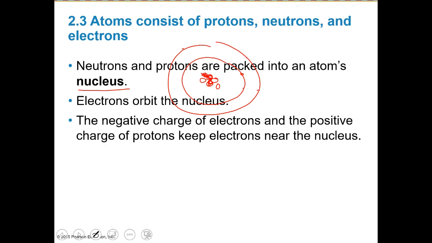The negative charge of electrons and the positive charge of the protons keep electrons near the nucleus. Because it's positive here, this I know I'll get correct. You know this. I feel like I'm allowed to make little goof ups here as I talk about it because you should know to be able to correct it. We'll get one freebie for this one, and then I'll be on my A game, I promise. So the electrons around the outside are negative, the protons are positively charged, and that gives them just a little bit of an attraction to each other.